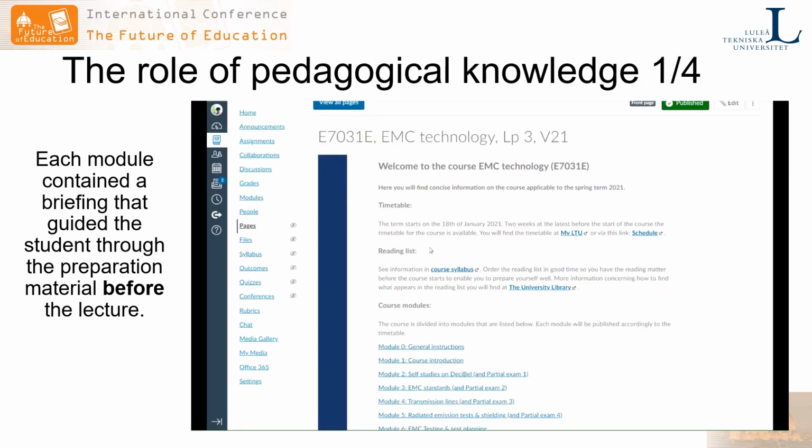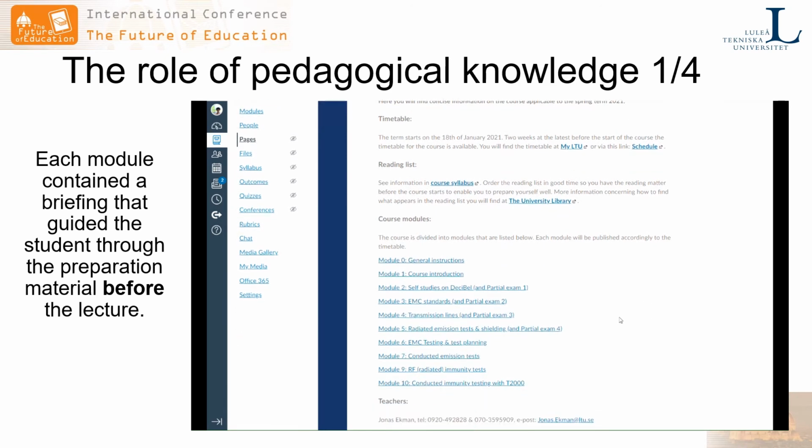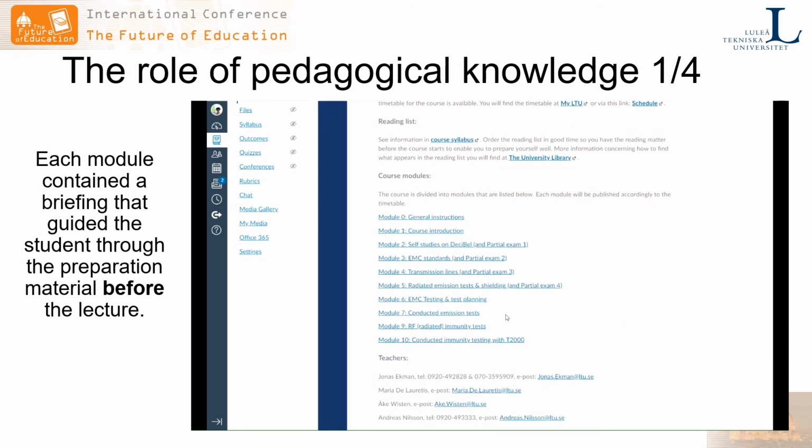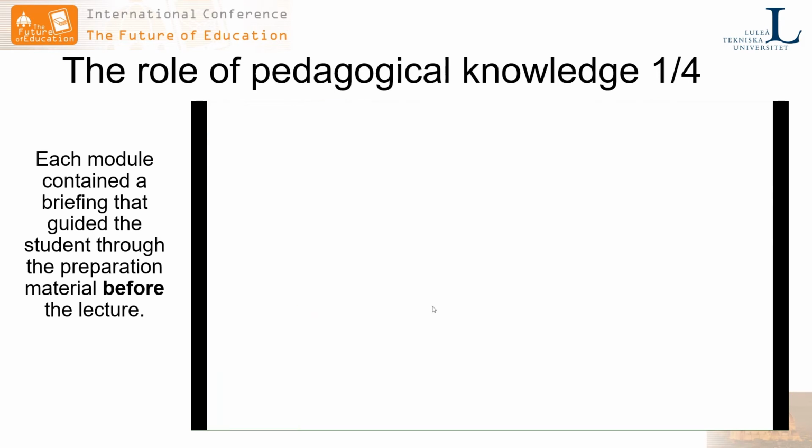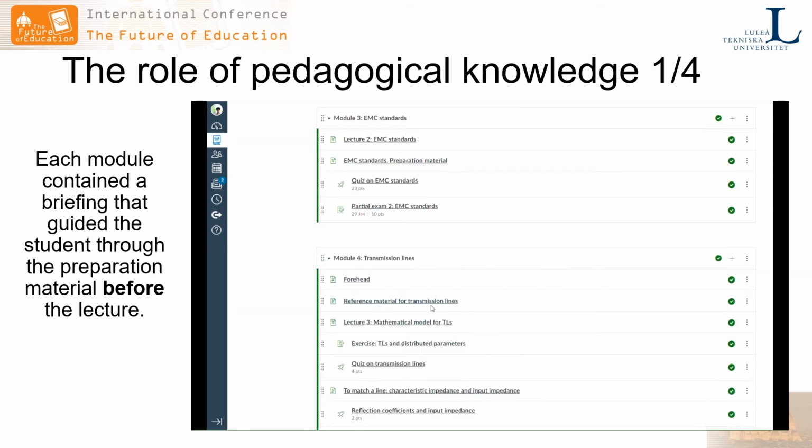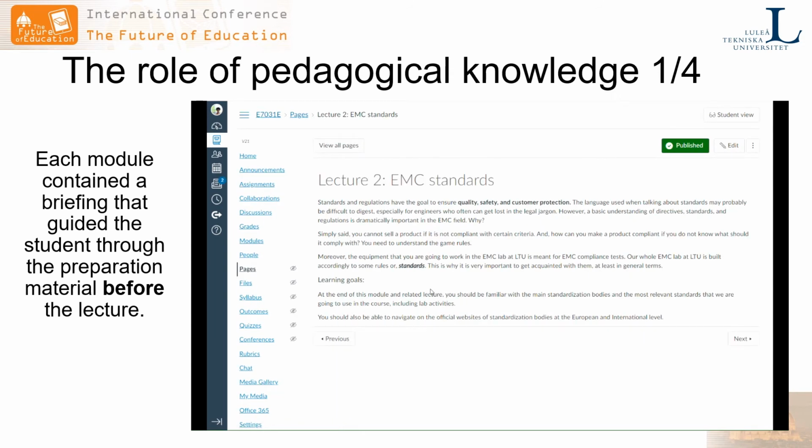So first of all, the ECT had the goal to give a fresh new look to the web page. As you can see, now the students could find in the first page a link to all the modules. But this would be just that without any pedagogical background. To improve the modules, each module contained a briefing. So we clarified to the students the learning goals, and we gave a little introduction to the topics.